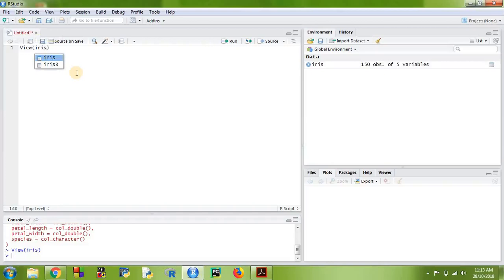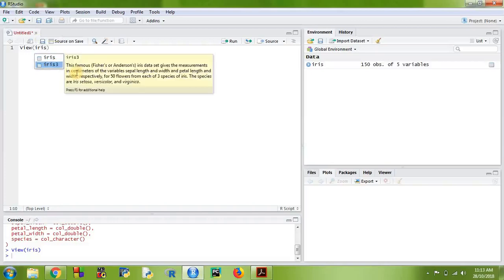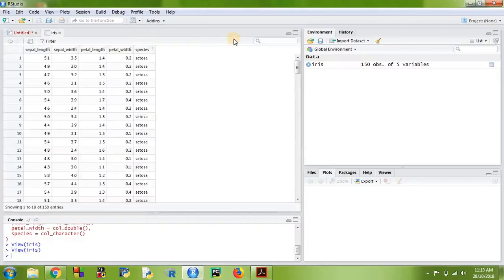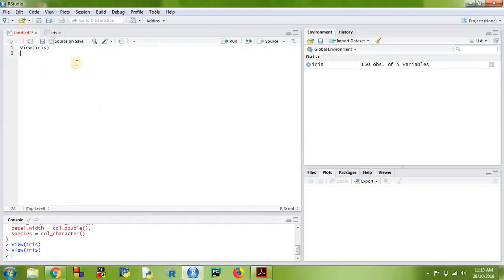By default an iris dataset is available, but here we have imported iris. So you just click enter. After this function, you can put your pointer at the end of the line and click on the Run button. This function views the imported data set.